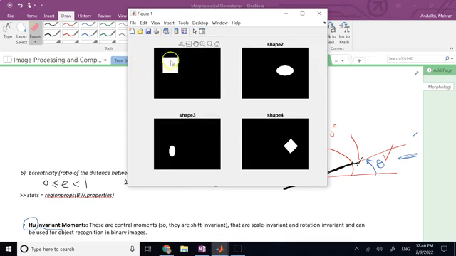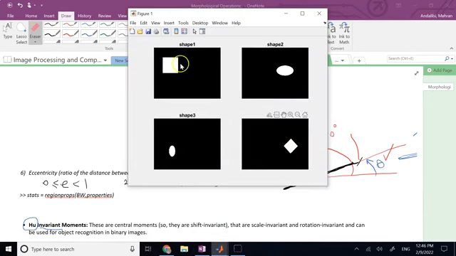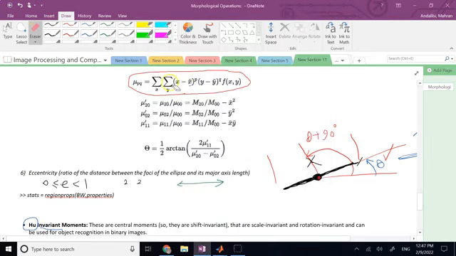When you have a bigger object, it has more pixels that will contribute to mu, so it definitely has bigger mu's compared to the same shape but smaller. So mu's are not scale invariant. Bigger shapes typically have bigger mu's than smaller shapes, even though they look alike. And they are also not the same for rotation. If you rotate an object and still keep even the size of it constant, the mu is going to change. So can I do something on these mu's to make them both scale invariant and what? Rotation invariant? And the answer is yes.